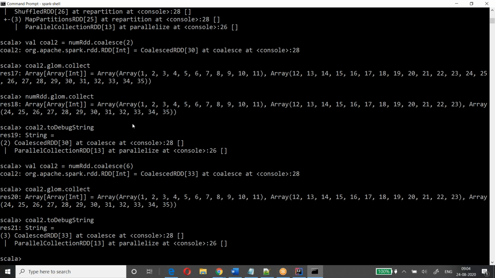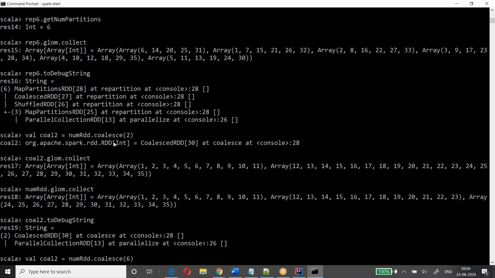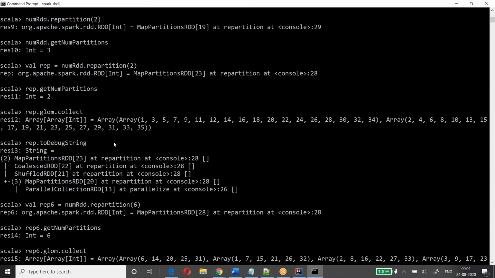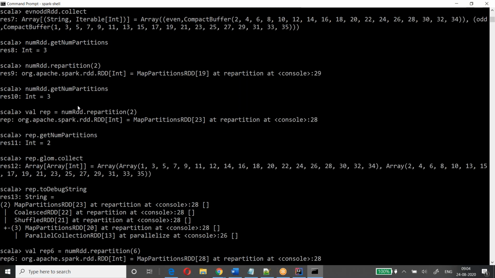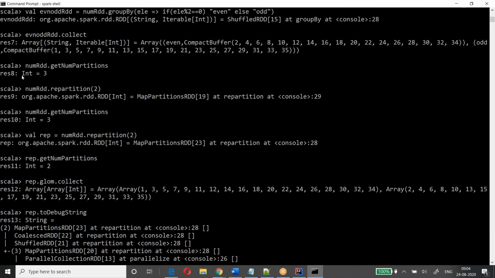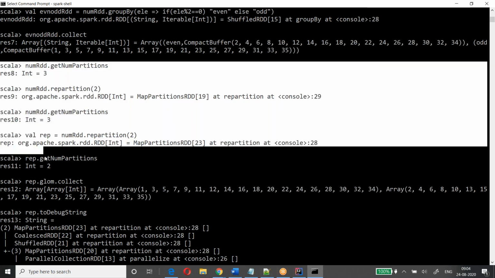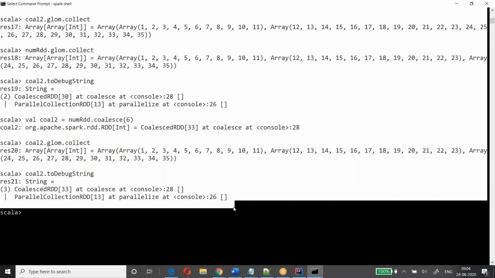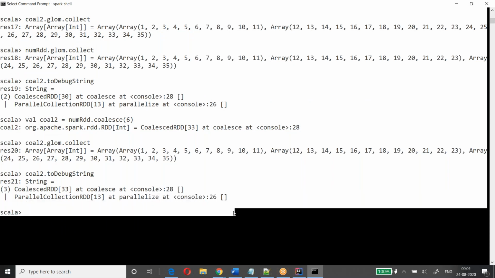Yes, Ravi. Okay, so this is about repartition and coalesce. Let's talk about the reduceByKey and groupByKey. The groupByKey operation, I think we can talk about tomorrow. We'll see tomorrow. This one I will put into the console. Any questions, please ask me.